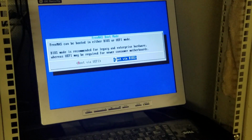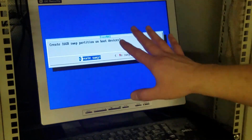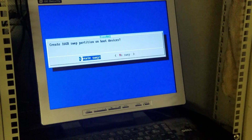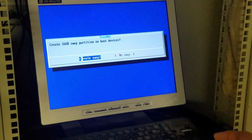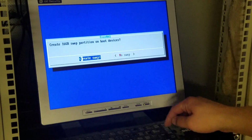And because this board's just a little bit older than some of the newest hardware out there, we're going to go ahead and leave it on BIOS versus UEFI. Now this part right here is asking if you would like to create a 16 gigabyte swap partition on your operating system drive. Now I have 64 gigs of space. We really only need 8 gigabytes available for the operating system, but if you ever run into an event where you run out of physical RAM, it'll move things over to the swap file for you, so that will work for us. Let's go with it.